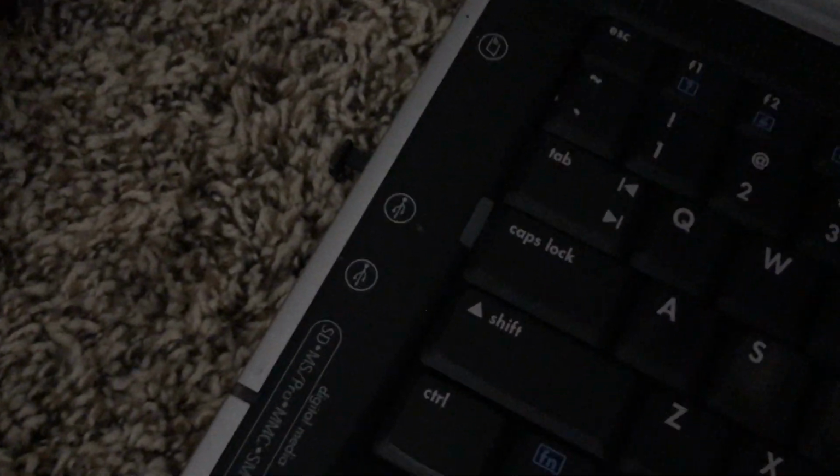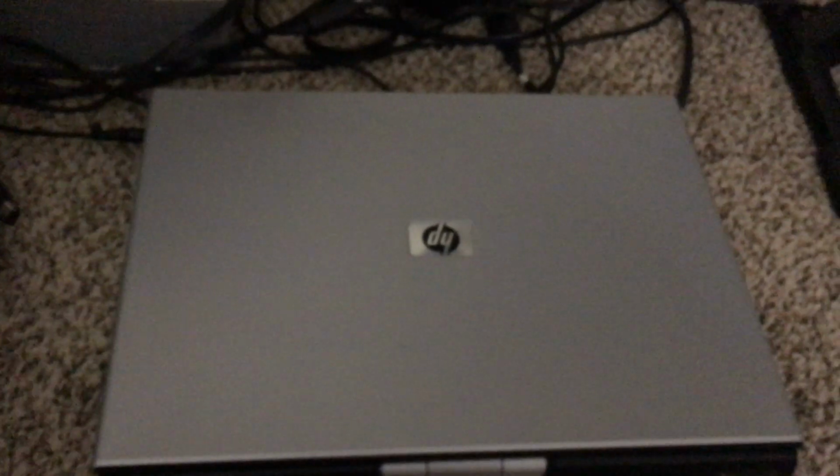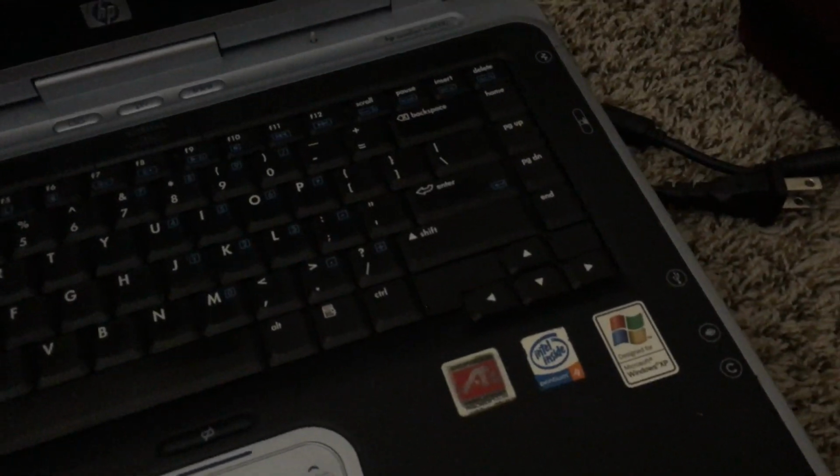Also, some other subtle differences is that in 2004, HP released the DV series, which really stepped up the game for HP. One of the changes include the caps lock having an illuminated part as well as the number lock. This one doesn't have it because this is a 2003 model. This one has Harman Kardon speakers. This one has Altec Lansing speakers. Both of them have ATI, but the sticker is missing here. Under the correct lighting, you can see the residue left over it.